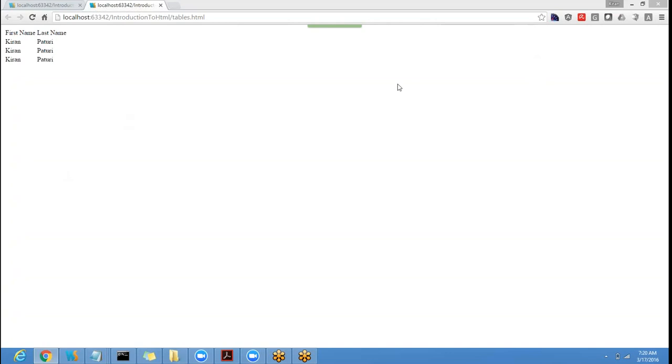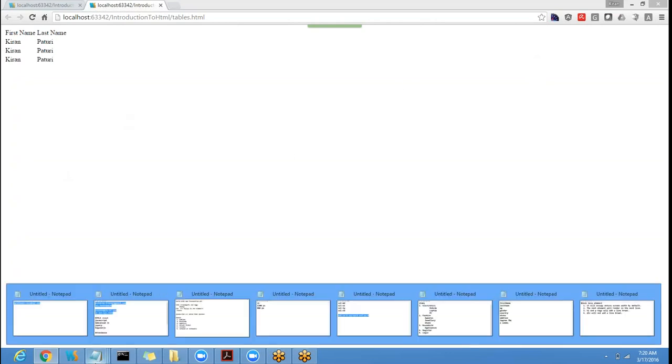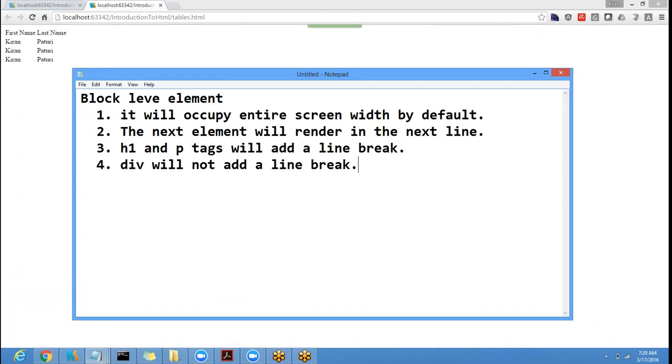Block level elements will occupy the entire screen width by default. The next element will render in the next line. H1 and P tags will add a line break, whereas div tag will not add any line break. Got it? Am I clear? Can I move ahead?